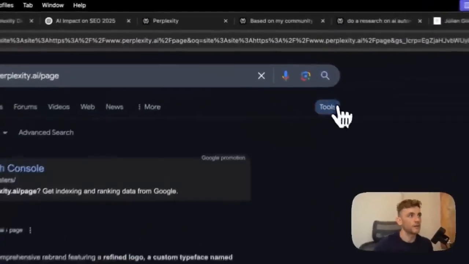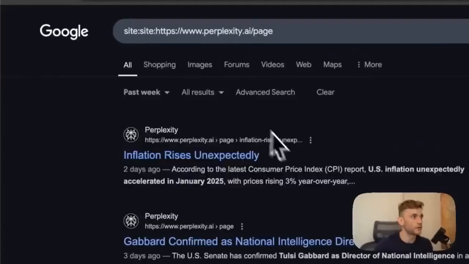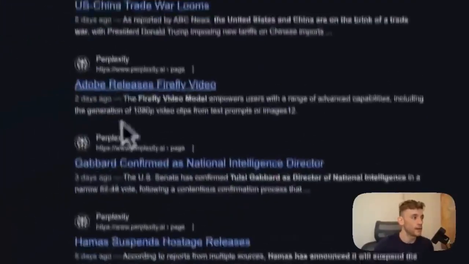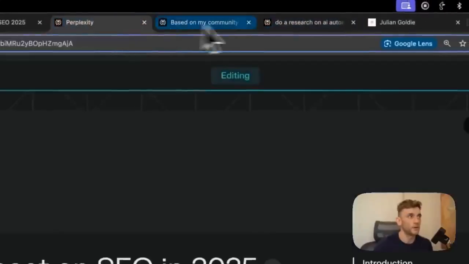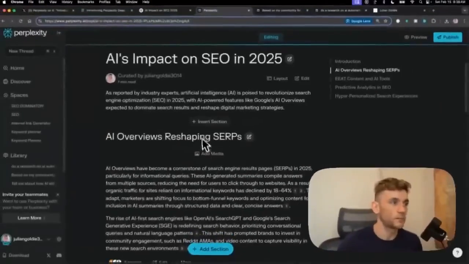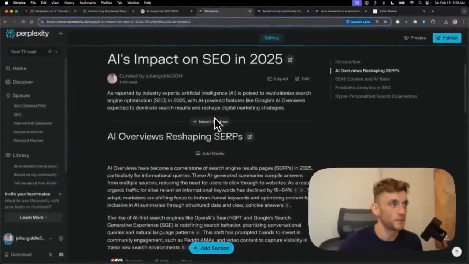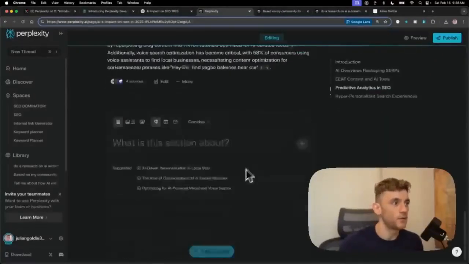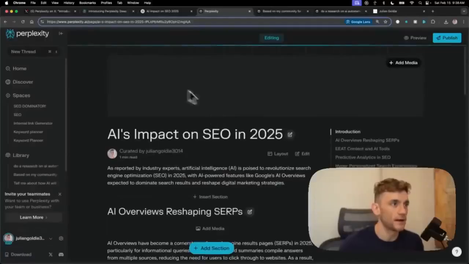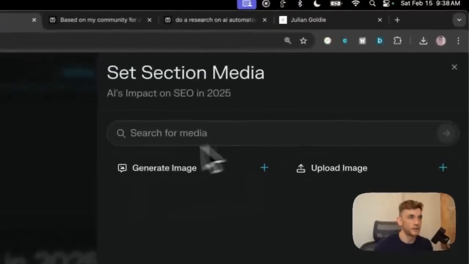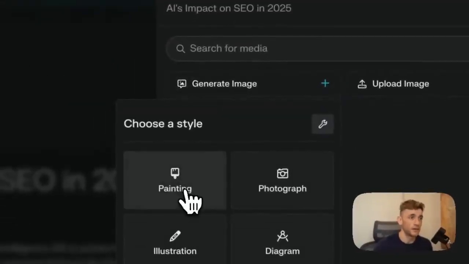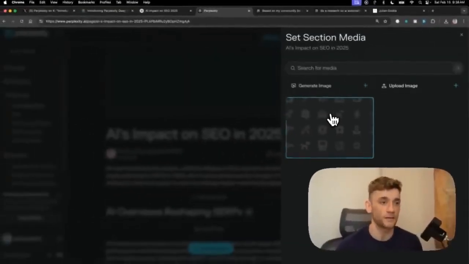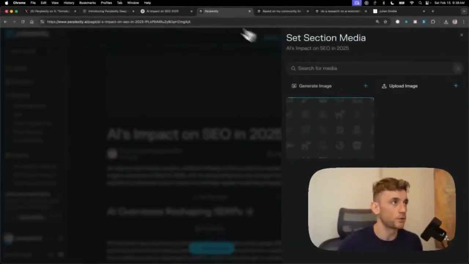And also this stuff indexes on Google. If we look over the last week, you can see stuff is indexing and ranking on Google within the last few days. So that's pretty useful as well. It's a nice little feature. Also, you can design this page once you've published it as a page, and then insert sections, add media, edit different bits, insert more content at the bottom, and add a cover as well. You can actually generate the cover using AI. If we click on generate image and then photograph, it will generate a cover image for our Perplexity page based on the original report that we created.